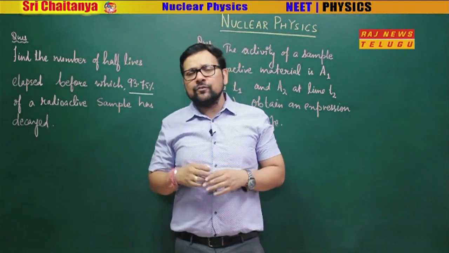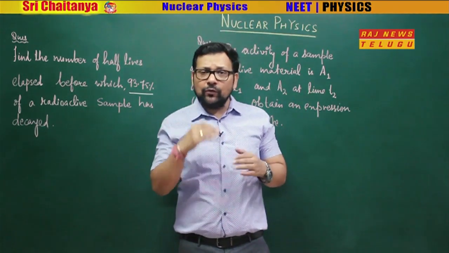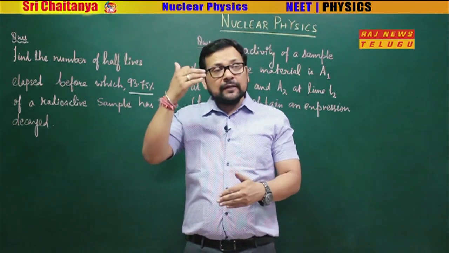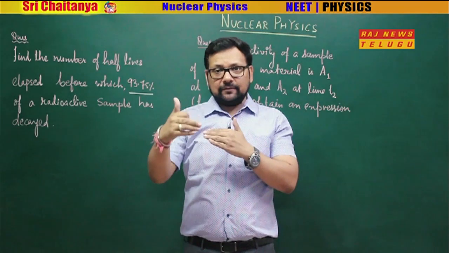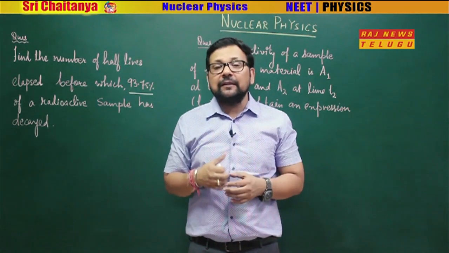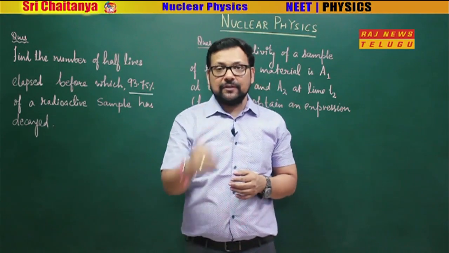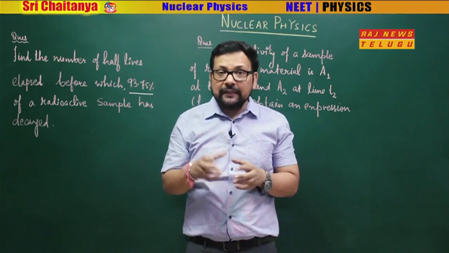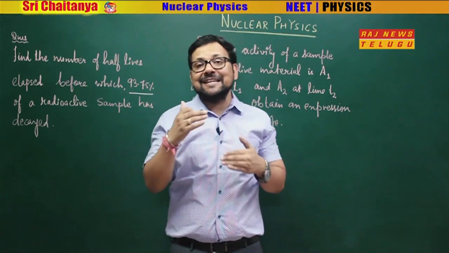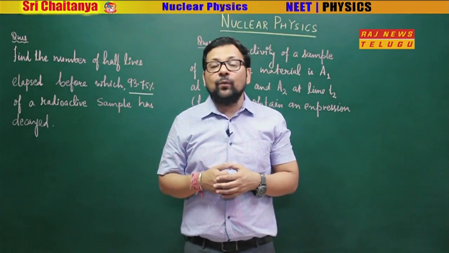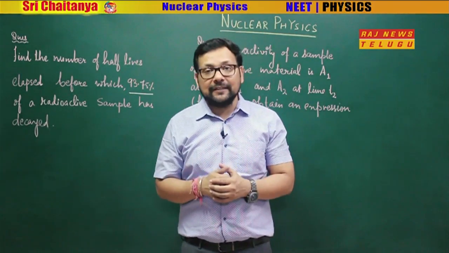While writing the decay law of radioactive decay, the law is that the decay rate depends upon the number of nuclei left. So whenever a percentage is given in a question, that this much percent is decayed or this much is left, you have to see what exactly is left after that time.